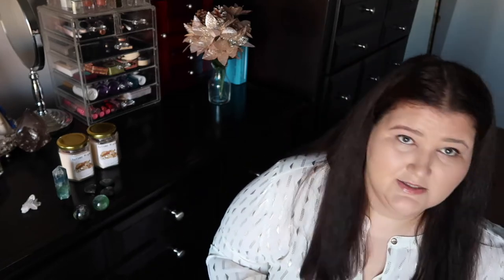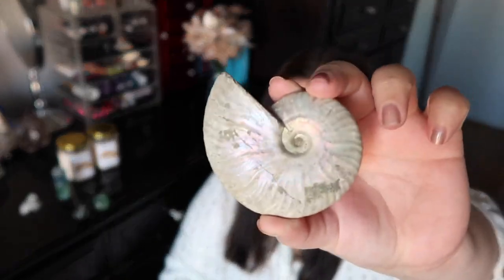The last package I got is from Synergy Tribe. Claudia has some of the most amazing, unique, and beautiful crystals I've ever seen. If you guys watched my Denver haul, all those crystals came from Synergy Tribe because Claudia was doing lives while she was at the Denver show — she'd go to the show and come back to her hotel room to do live sales the same night. I think some of these items are still new from the Denver show. If you saw that haul, you know I got a small ammonite — well, your girl ended up getting a big one.